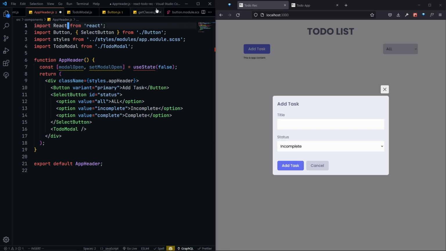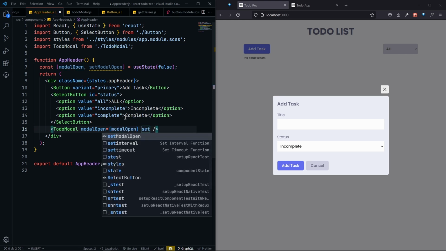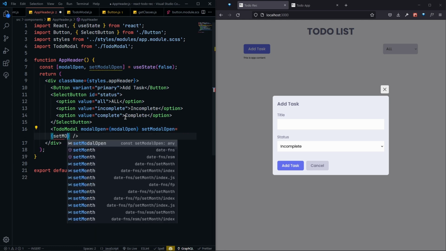Sometimes you need to actually import it manually, sometimes it doesn't work well. So now we have our use state from the React, and we have our value in this model open, and we can actually change the value by this set model open function. Great. So now let's say that we will pass those stuff in our app model as a prop. So here let's say that we will send the model open, the model open will be the variable that we have as a model open, and also set model open will be the same variable, set model open.